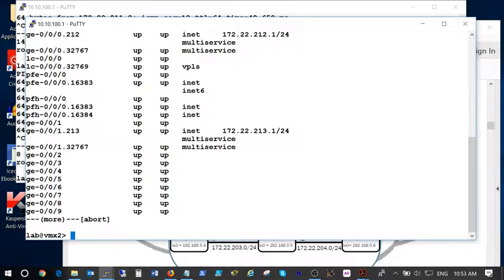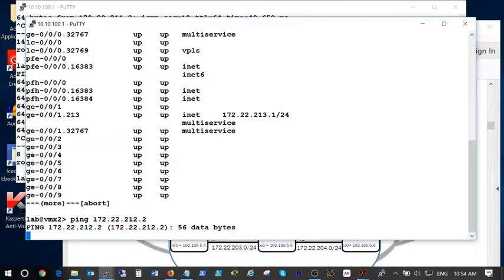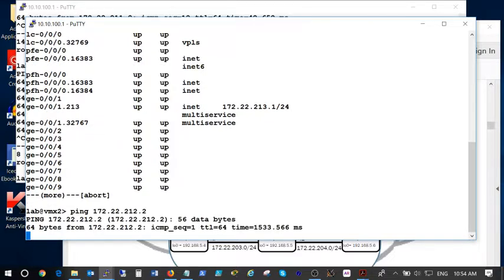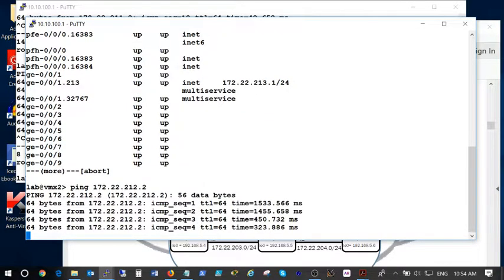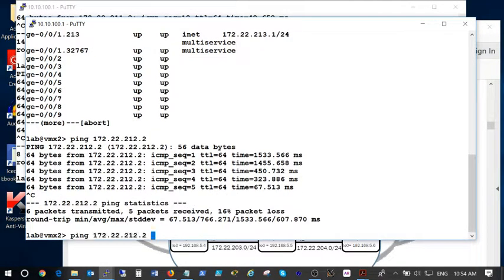Let's just do a ping. I should be able to ping 172.22.212.2. There it goes. And I should be able to ping 213.2.